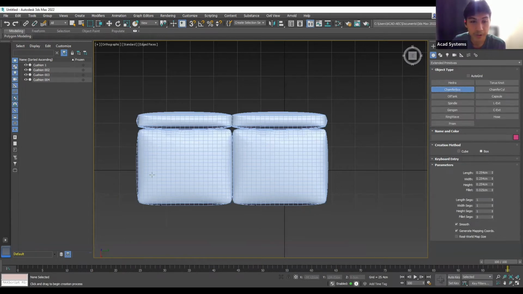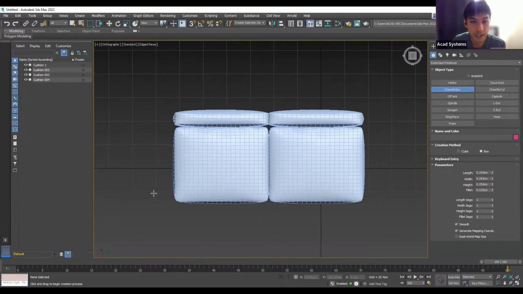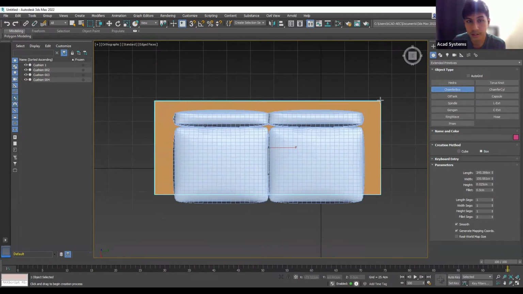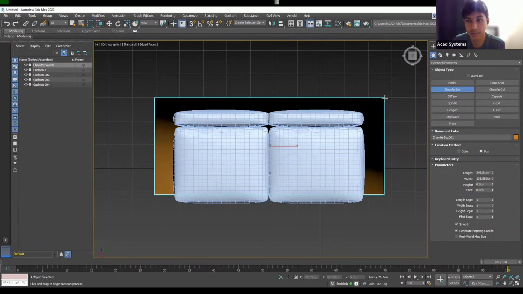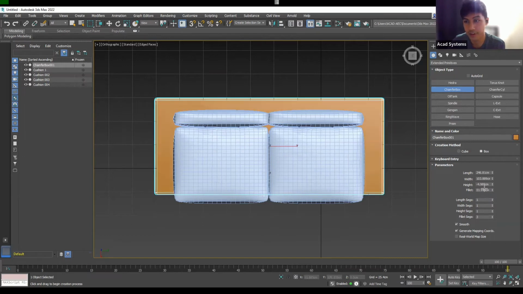I click on the chamfer box, and then I can just drag it here. So at this point, I don't really mind about the dimension. I just use approximately, and of course you can change it from here later.